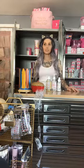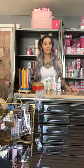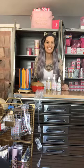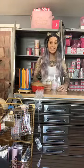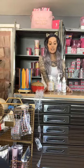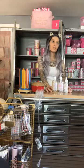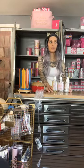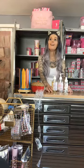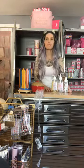But, back to the subject. If you add all three of these up, it would be $33 plus tax, right? So today I am offering, if you get all three of these, if I have to ship, it's going to be $5 for the shipping because you have to pay extra if it's liquid. So it would be $38, with the shipping charge, just a flat $38.